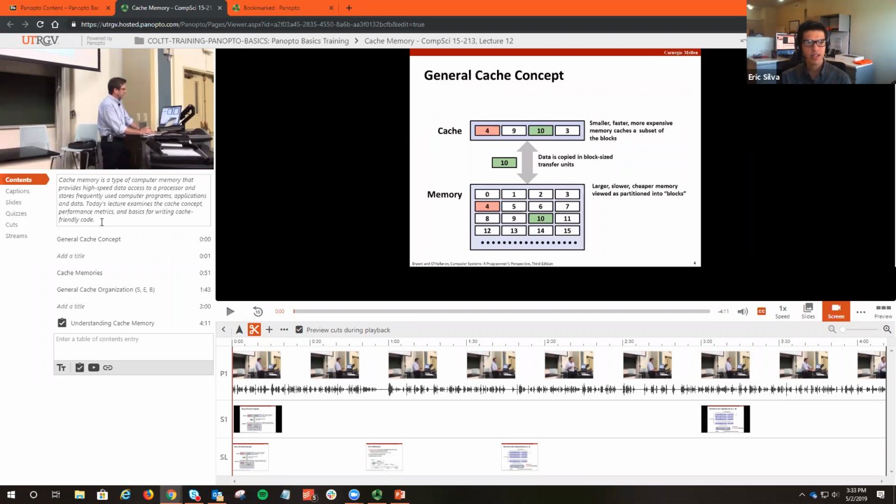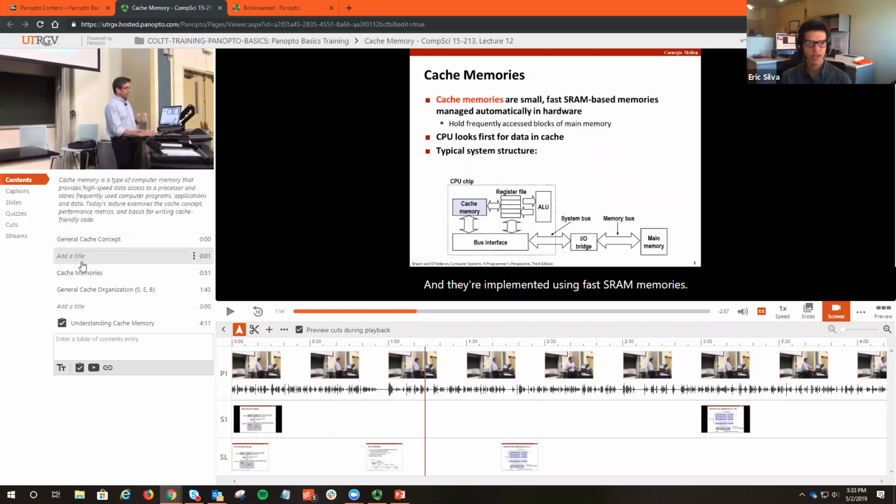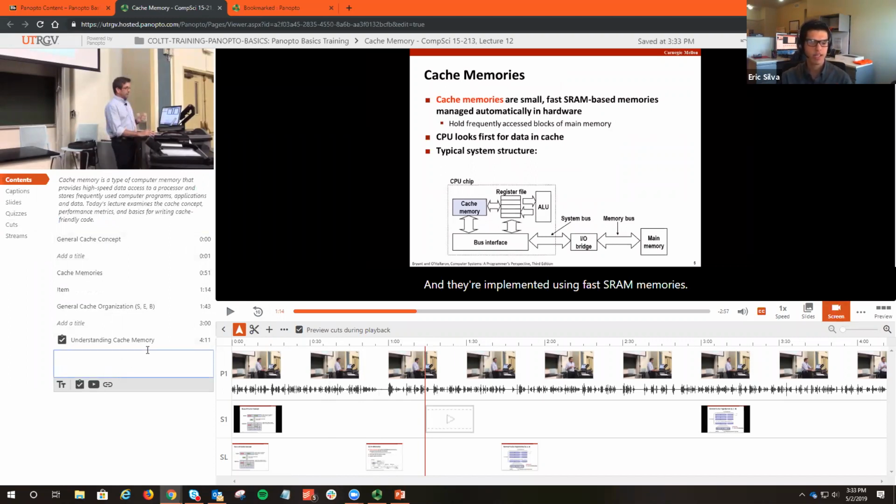Up here on the left-hand side, it keeps the same design, but you're able to simply click inside and edit your table of contents as well as your description. If you wanted to add additional items to your table of contents, you can simply click inside here, and under enter a table of contents entry, you can type in your item, click on enter, and that's going to add that new item into your table of contents. So it's very easy to add, edit, and remove. And then even here, you can click on the 3 dots to edit or delete that particular item.